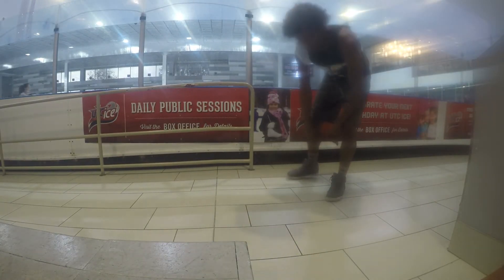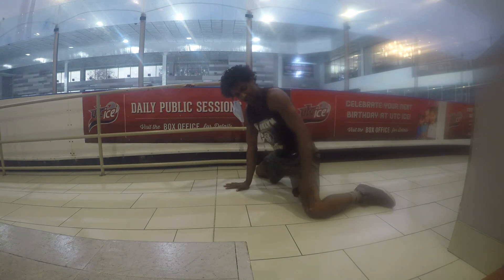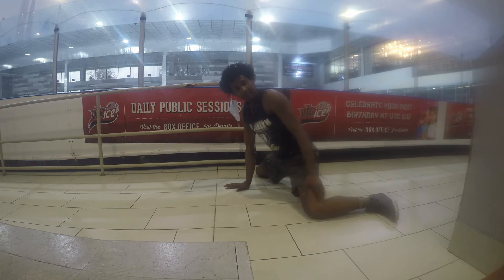The funny thing about hockey players is they never really stretch too much, they never really work out. But things that you can do: if you're a hockey player, frog pose. Straight line across from the thighs, knee to knee, 90-degree angle at the kneecap, 90 degrees at the ankle, and then we're just gonna sit back on our heels.